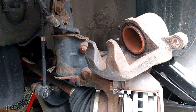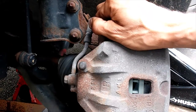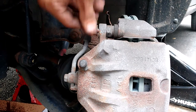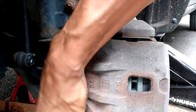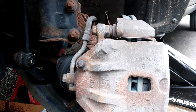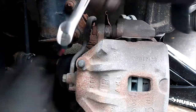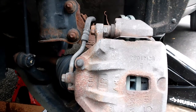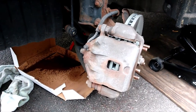And we're going to put our caliper back in place and bolt it up. Back on here. And we'll tighten these up. That is it, folks. That is the replacement of brake pads and rotor on a 2012 Kia Soul.